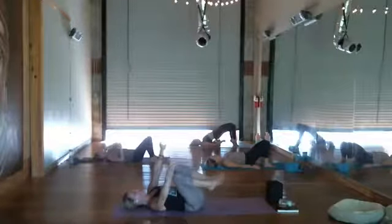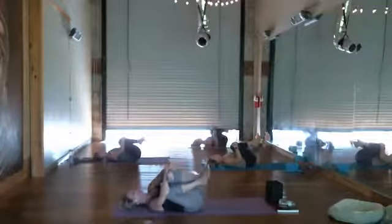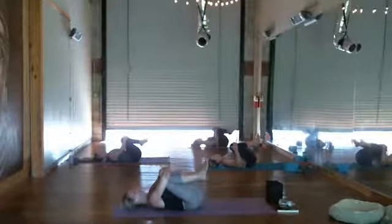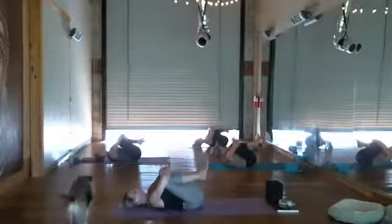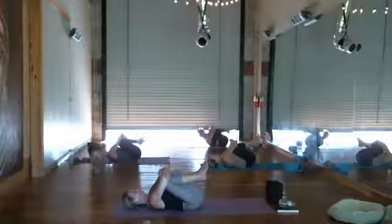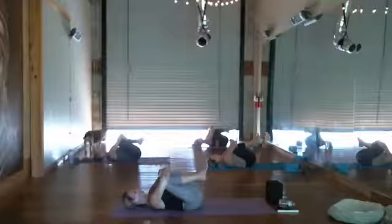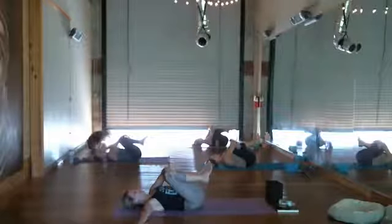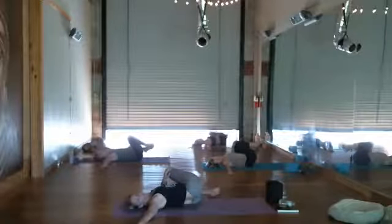Pull both knees in, give them a good hug. Now rock your hips appropriately from side to side, especially if you need to get some space. Grab hands and elbows so those knees are a little bit tighter. Now tuck your chin in so you can draw the back of your head closer towards the floor so the neck gets a little bit longer. We're just making room in the spine for a spine twist. We'll take the right hand over towards the right side of the room, palm down. Take both knees over towards the left side of the room. And look over towards the right.